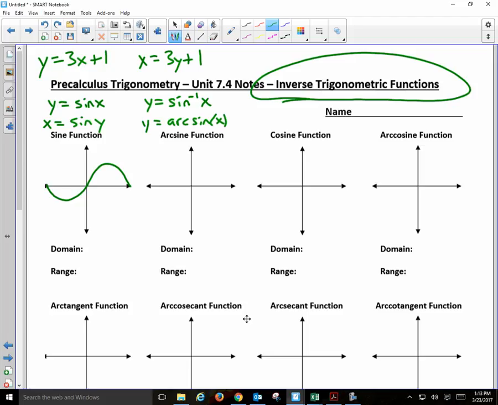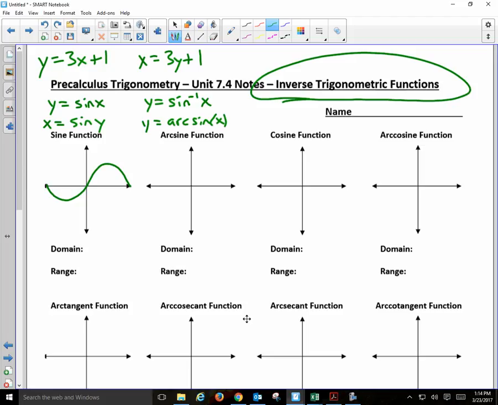Let's see if you remember this. In order to find the inverse of a function, it had to be one-to-one. One-to-one meant that it's a relation in which every element of the domain corresponds with exactly one element of the range, and every element of the range corresponds with exactly one element of the domain. In other words, a function has to pass what test? Vertical line test. And a one-to-one function has to pass the horizontal line test.